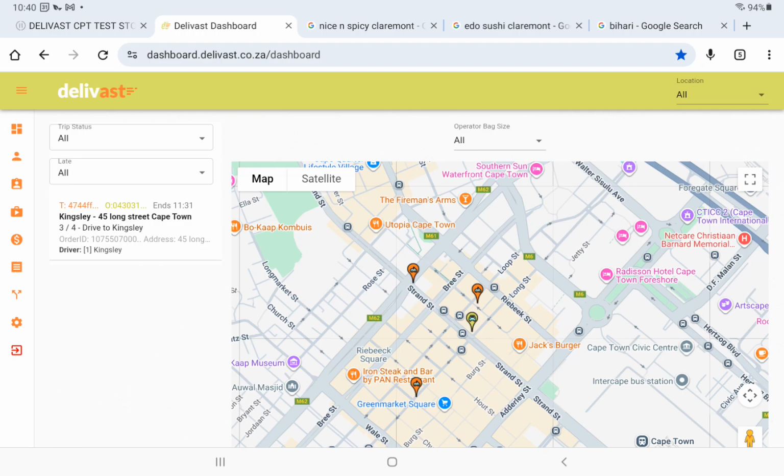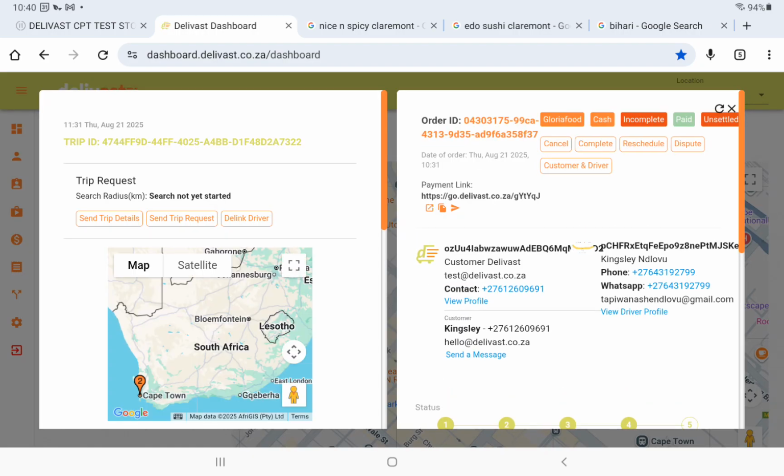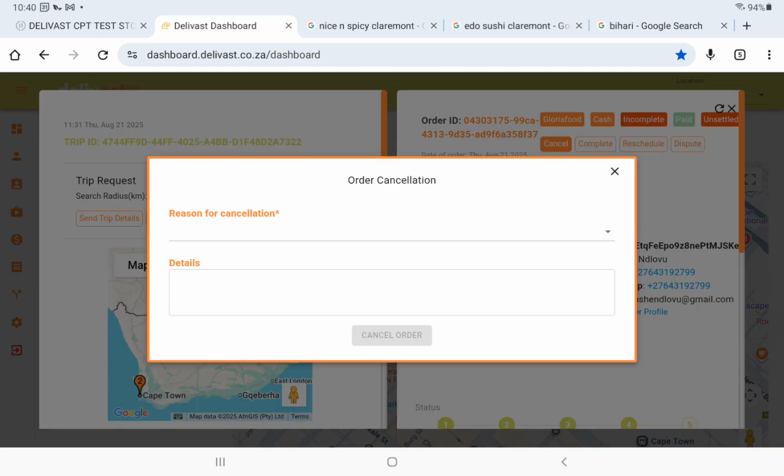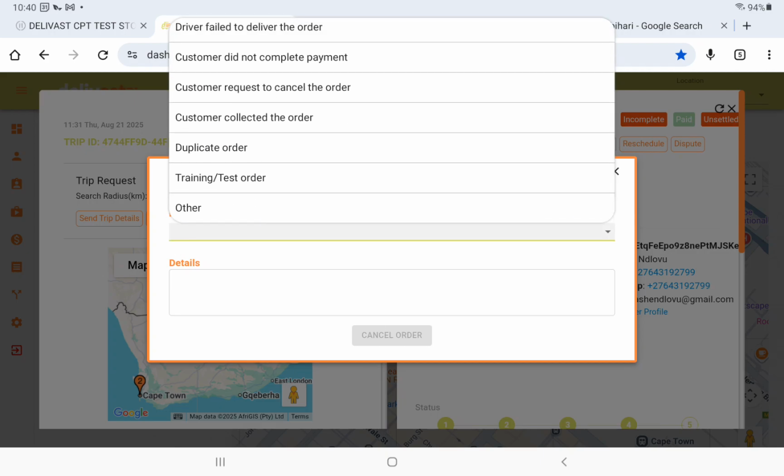To cancel this test order, again, you click on the order itself, on the red, green text that's there. It opens up the order details page. On the right hand side, there's an option called cancel. So you click on cancel, click on the drop down, and it doesn't matter what you choose, you can choose any option.